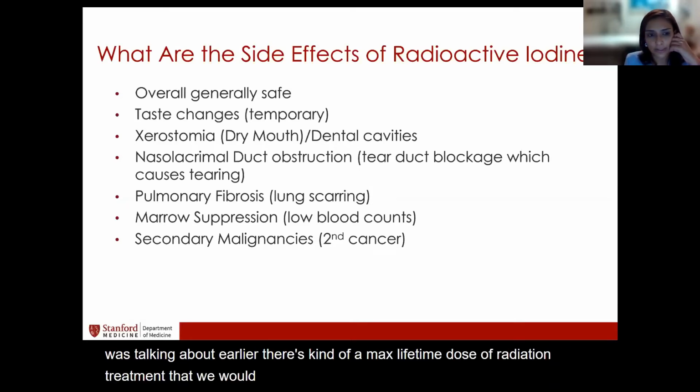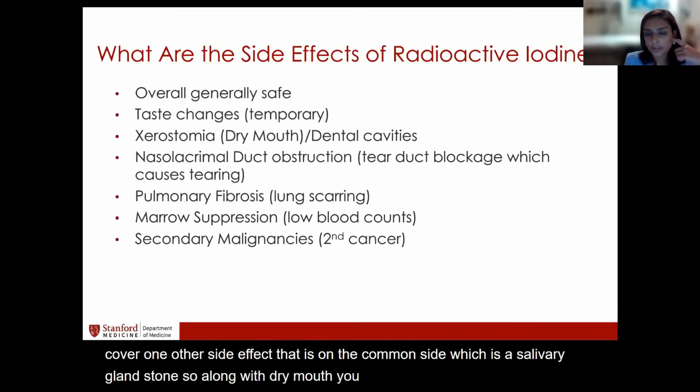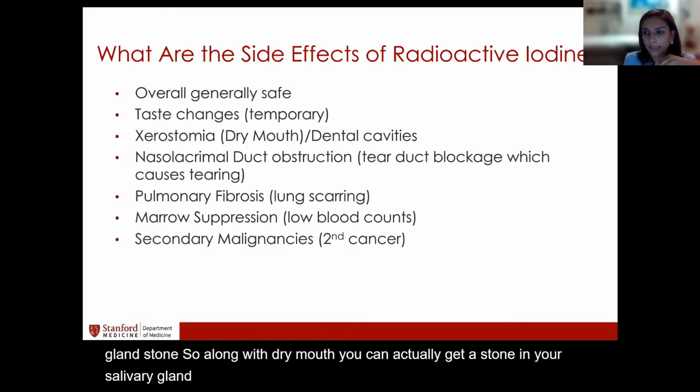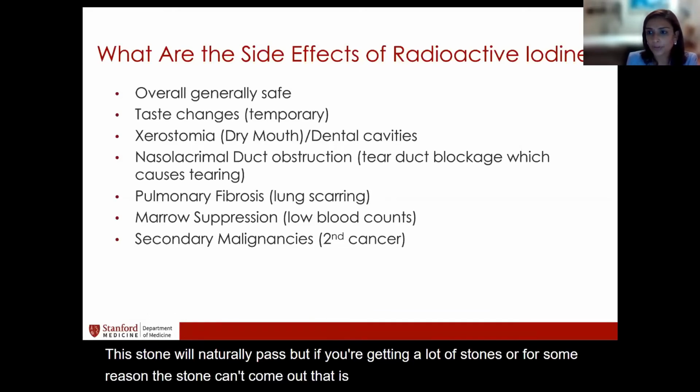And I'm sorry, I forgot to cover one other side effect that is on the common side, which is a salivary gland stone. So along with dry mouth, you can actually get a stone in your salivary gland, which can cause a little bit of pain and swelling. This stone will naturally pass, but if you're getting a lot of stones, or for some reason the stone can't come out, that is also treatable with surgery to remove the stone.